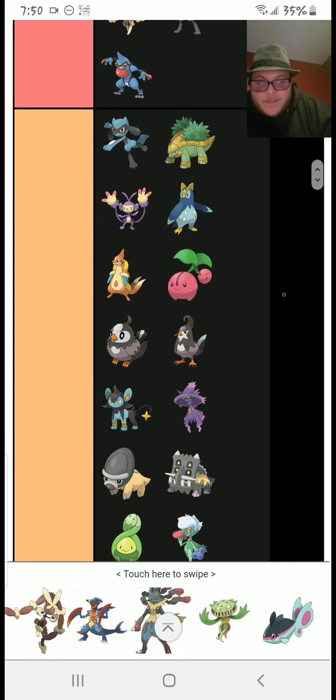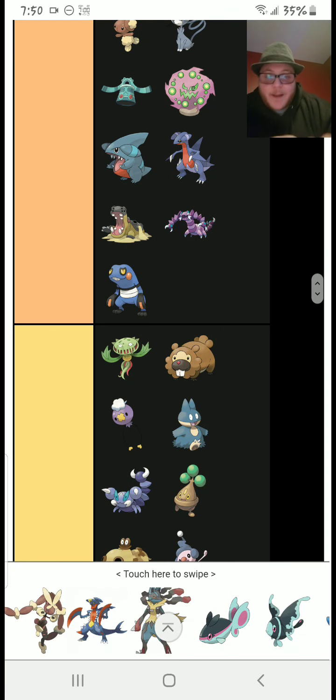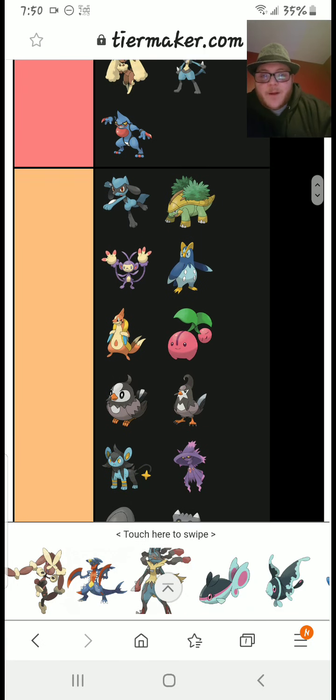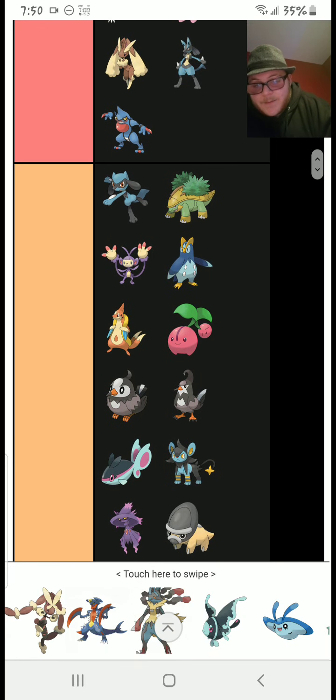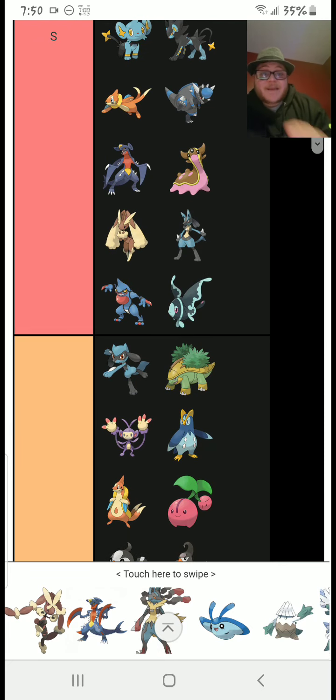Carnivine I'm impartial to. Again, a lot of the Pokemon that show up in the anime quite a bit, I get less fond of because you see them all the time, and I actually don't really care for it. Finneon, I actually really like. I really like the idea of it. And Lumineon, surprisingly enough, is going into the S tier because I think Lumineon is super cool.